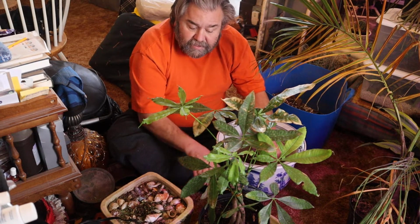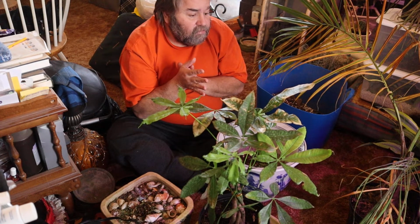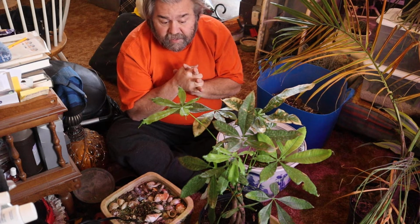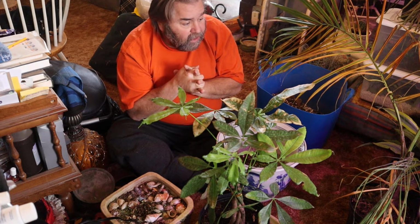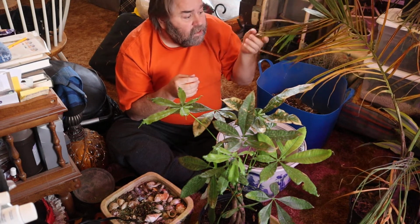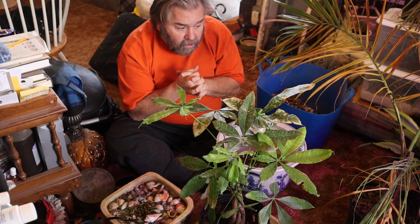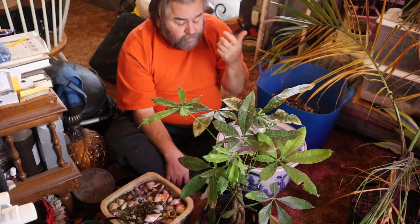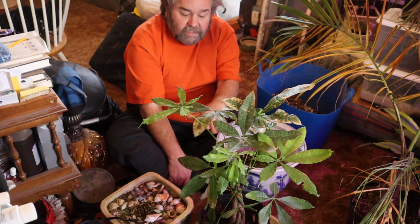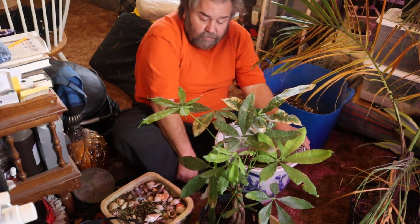Today we're going to replant this Chinese money plant. We also got four plants we rescued, and we got them for $2 a piece, and I thought that was pretty smart. This palm, a Schefflera, and a Dracaena, and the Chinese money plant. We're going to put this Chinese money plant in this great Chinese pot. So that's what we're going to do today.